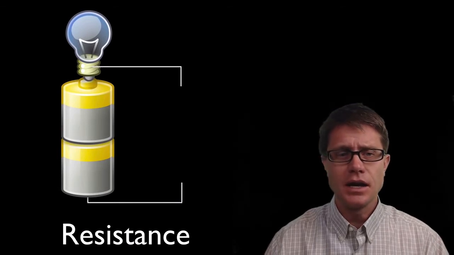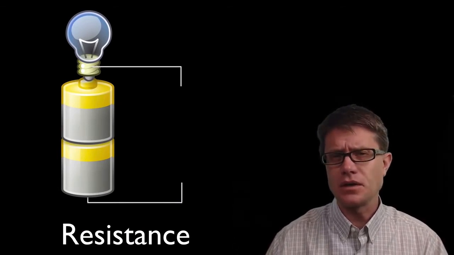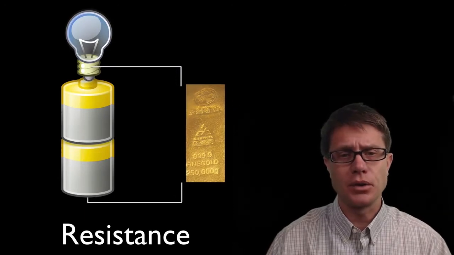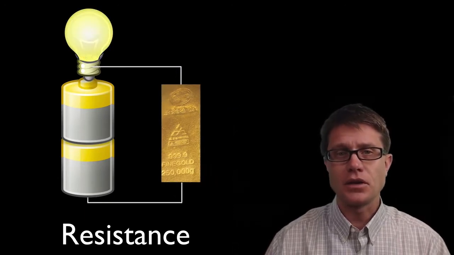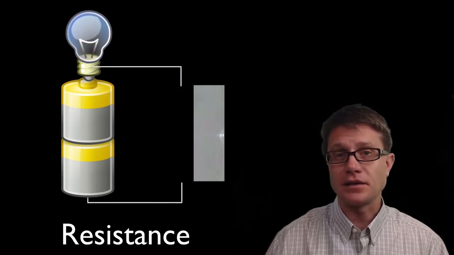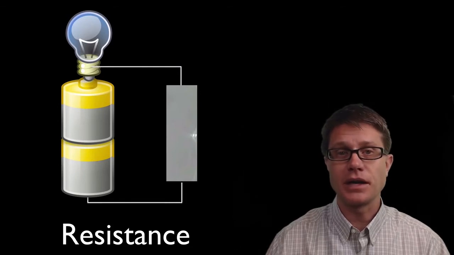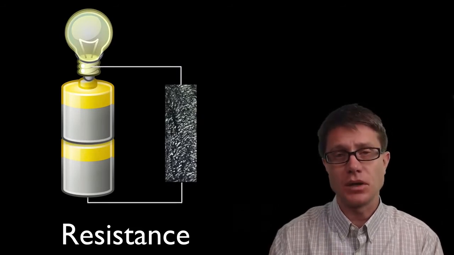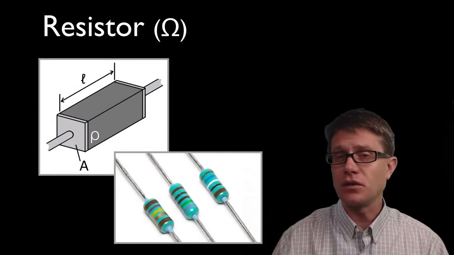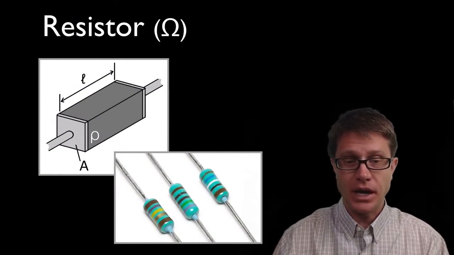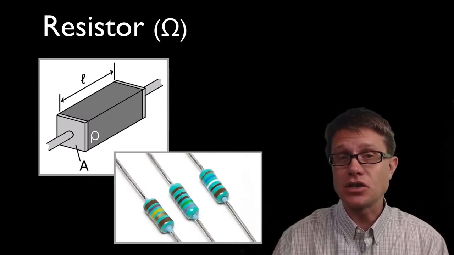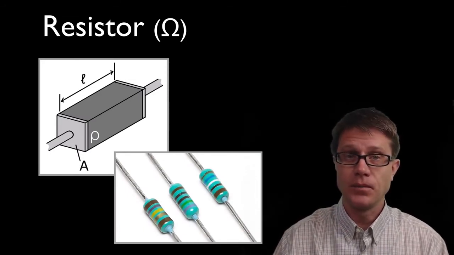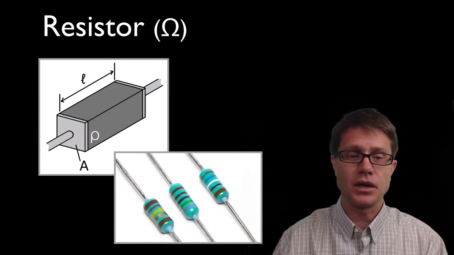Let's start with resistors and resistance. I have a simple circuit with some batteries and a light bulb — the light bulb is not lit because electrons cannot flow through the circuit. If I put gold in the middle, electrons can flow; gold has really low resistance. Adding glass — nothing happens to the light bulb because glass has high resistance. Carbon put in the middle gives a resistance somewhere in between. A resistor is put together to resist the flow of electrons, and resistors have little bands on the side telling you the resistance and its precision. There are really three parts to a resistor: resistivity, length, and cross-sectional area.